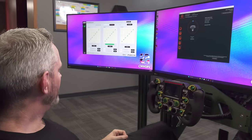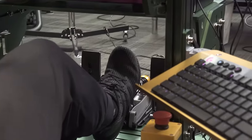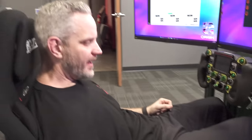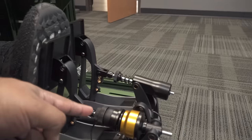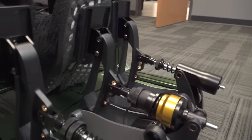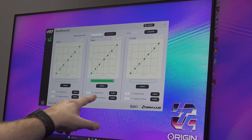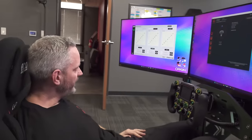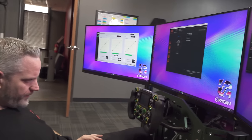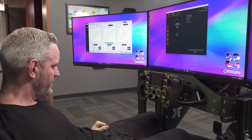Same thing with the brake pedal here. I like this brake pedal a lot. Right now, once I hit the resistance of that bumper, the rubber deal in there, you really have to compress it, right? But I didn't calibrate it that far into being compressed, so it bottoms out before I barely start to compress it. Now I'm gonna make it so I really have to stand on the brake like a race car. So I hit calibrate again, really step in it. Finish calibration. There we go.